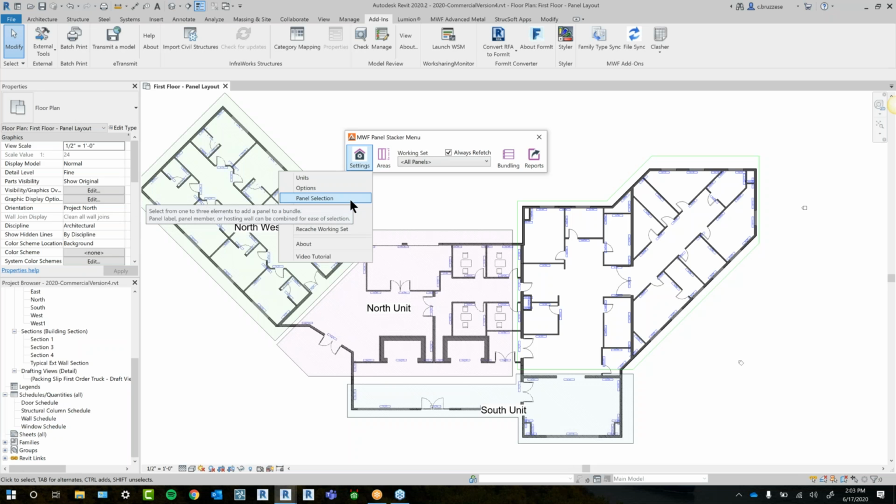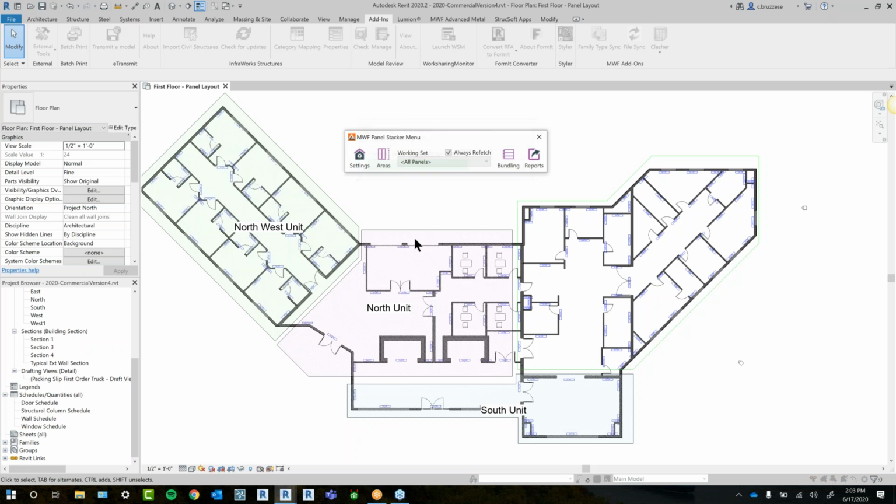The next main element I'd say in the settings is the panel selection. So you'll see when we get into the actual bundling tool that you can have Revit working live in the background. So you can manually select panels from a Revit plan directly, and not necessarily through the bundling tables.